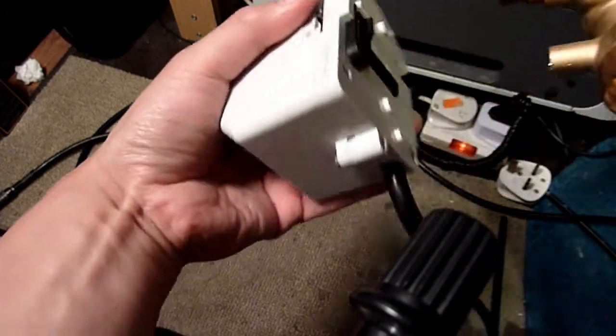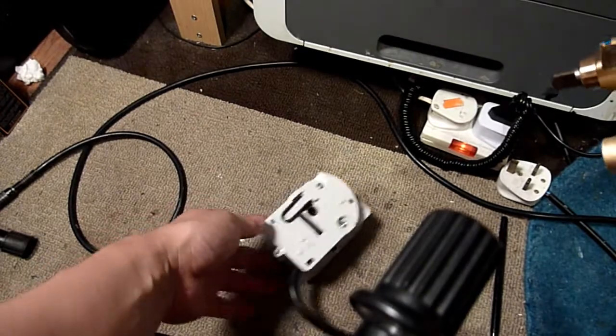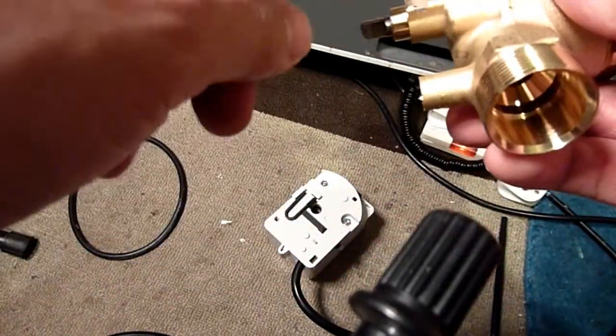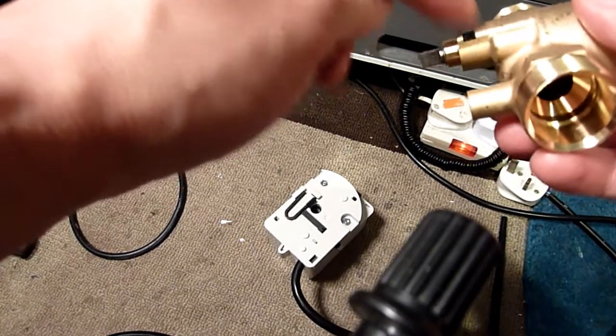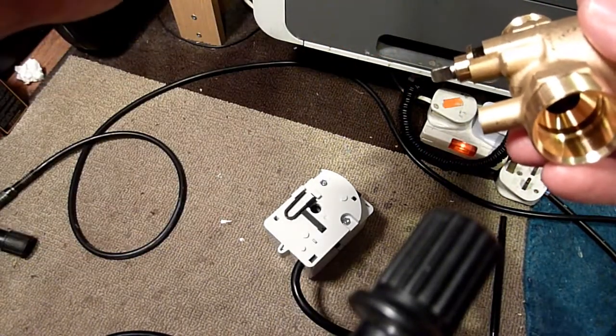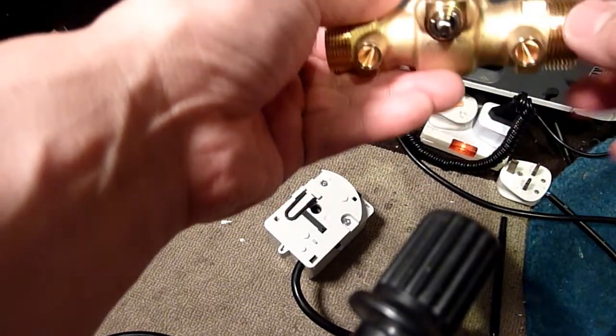Really, really good design. I could have bought a cheaper one, but I didn't like the look of them. That would not have fitted on there, because I know this fits this, and this will fit the one on the system where it's the same thing.